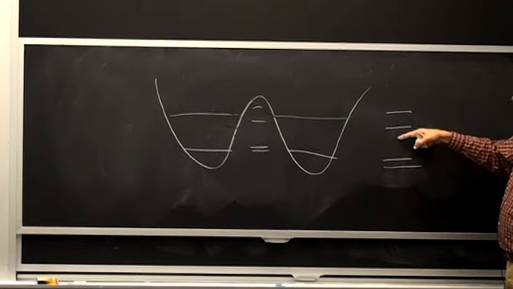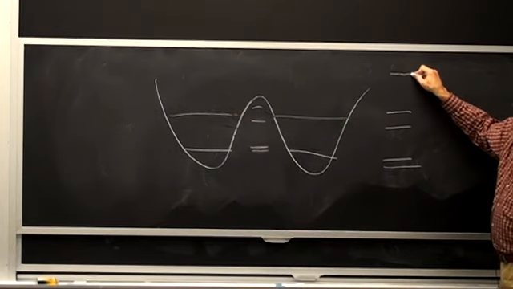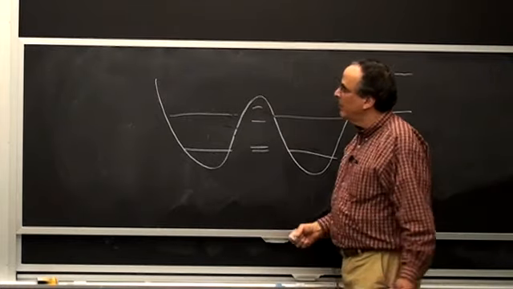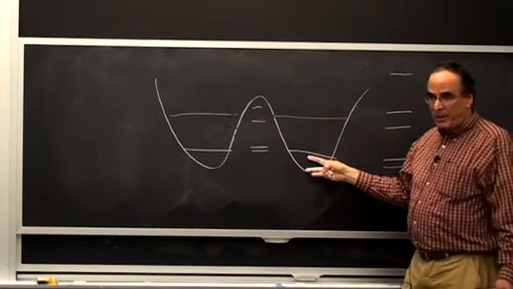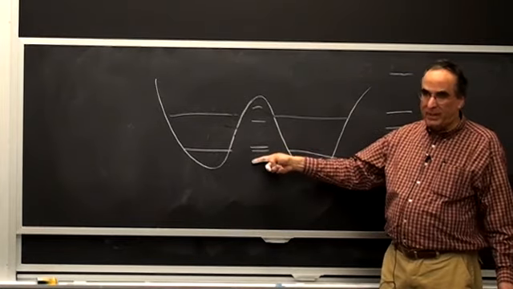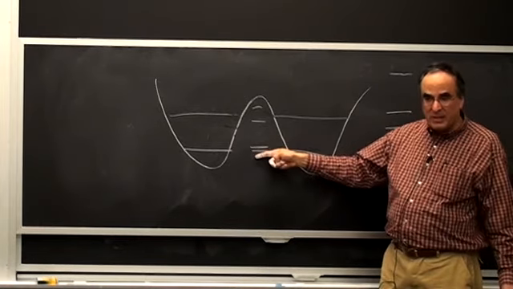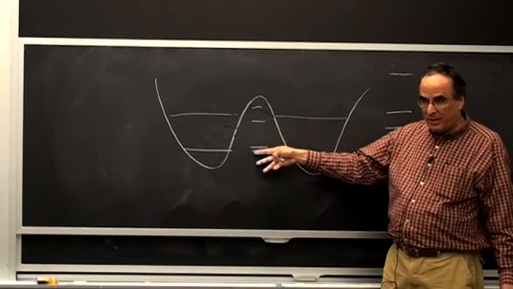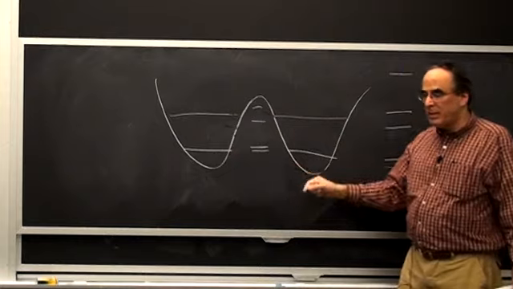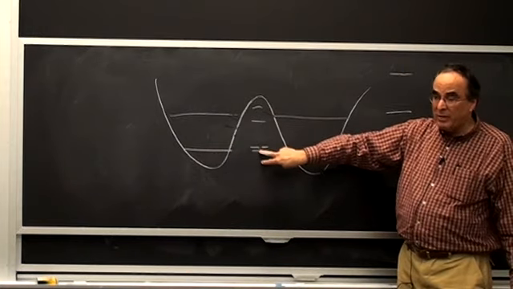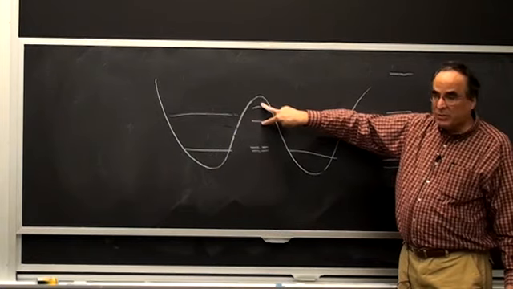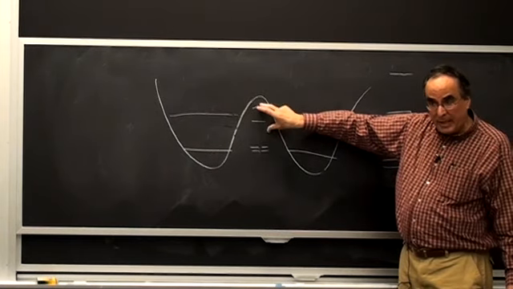small, big, small, big. Sorry, can you say again what tunnels slowly and what tunnels fast? I was writing down when you... Okay, when you're far below the barrier, it's hard to tunnel because the tail of the wave function in the forbidden region is small. Right. There's little overlap. And so the tunneling splitting is going to be small. That corresponds to a long time. Okay. And as you get closer to the top of the barrier, the splitting gets bigger.